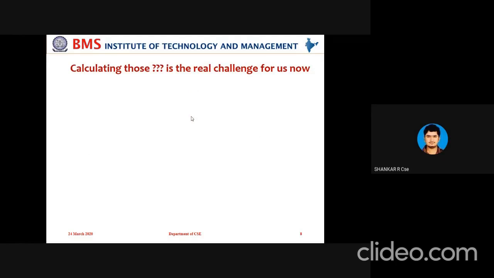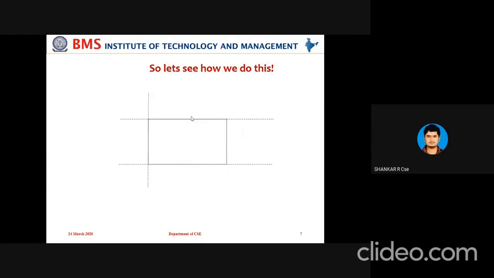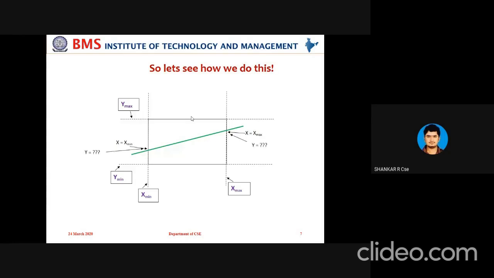If you have missed, I'll just repeat. Here is my clipping rectangle. Here are my boundaries. This is x min, x max, y min, y max. If I take a line, x min is this, x max is this, y I don't know for this. Here also y I don't know.